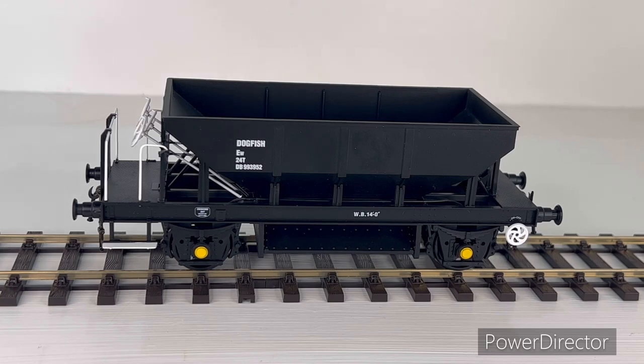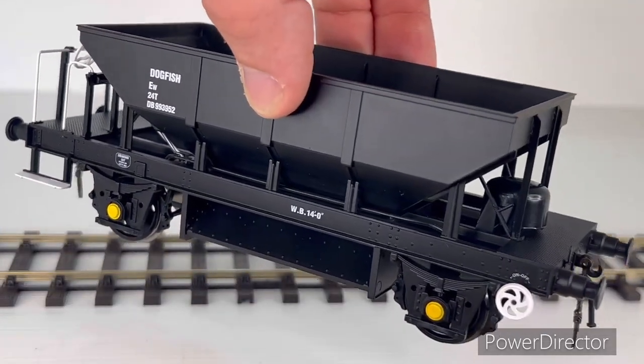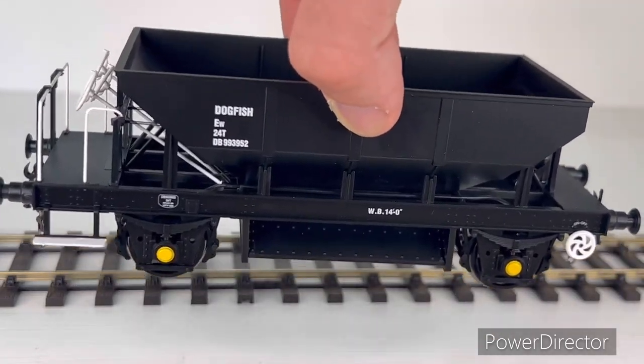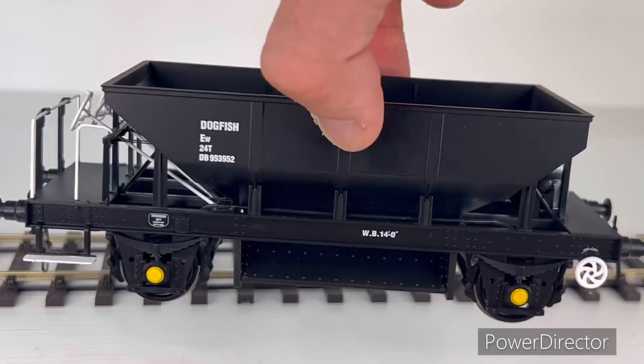This thing is absolutely astonishing. The paintwork is impeccable. The signwriting on the side is crisp and readable. I just can't fault it. There's no paint spills that I can see. This thing is incredible. As you guys can see, there are plenty of details to go around. And this wagon is rather heavy as well. That is the first thing you notice when you pick this up, the sheer weight of it.